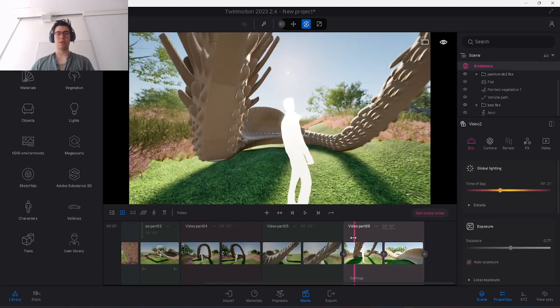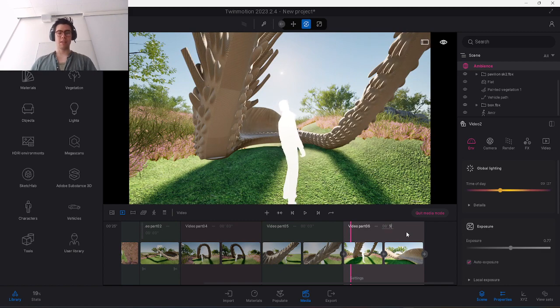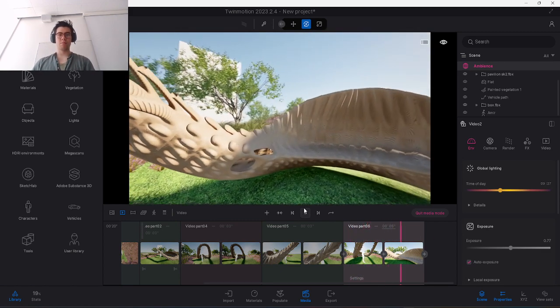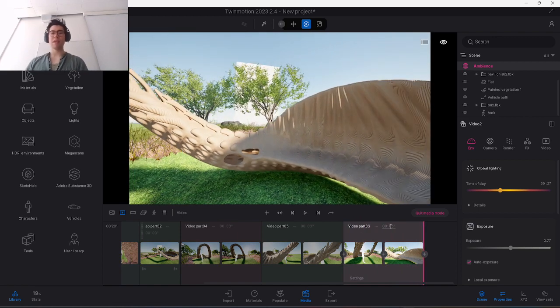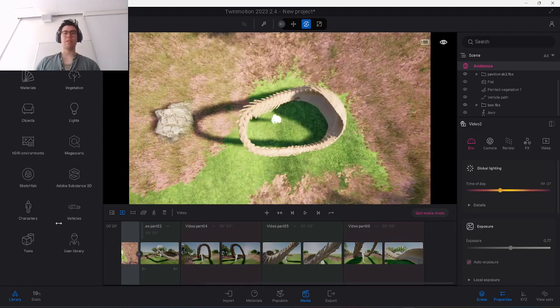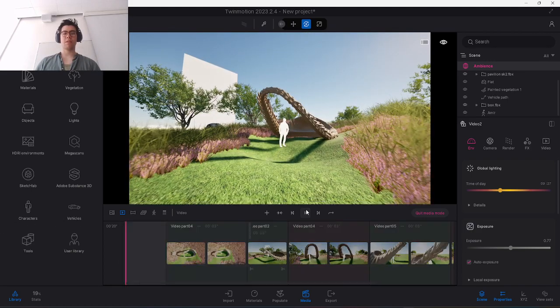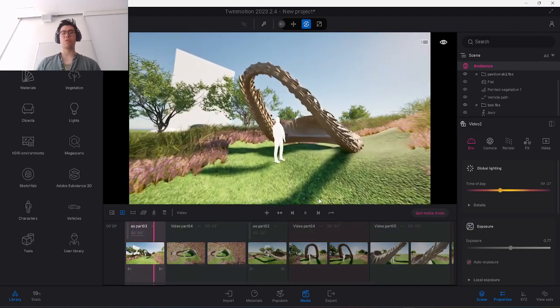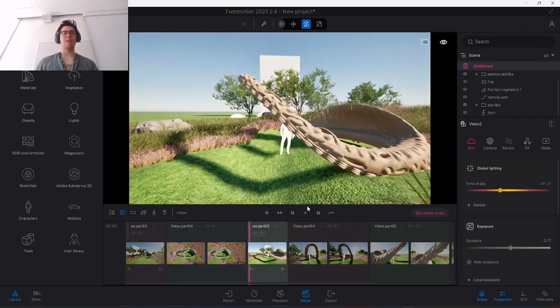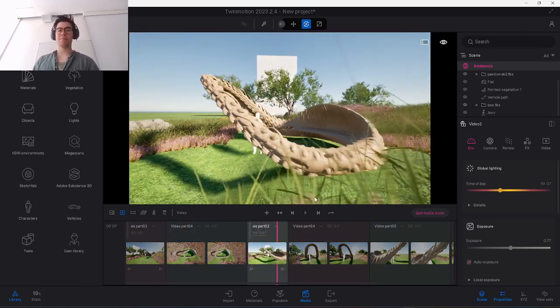But yeah, you'll have to use your own artistic reasoning when doing this. But I think this is a pretty good template for making a somewhat nice looking video.